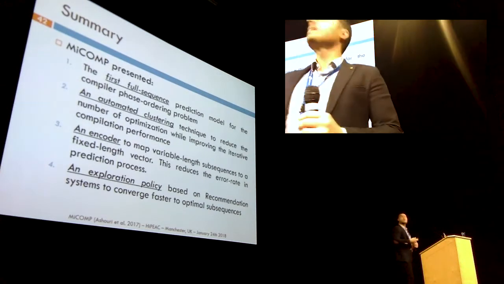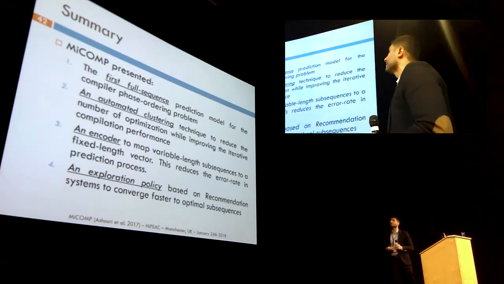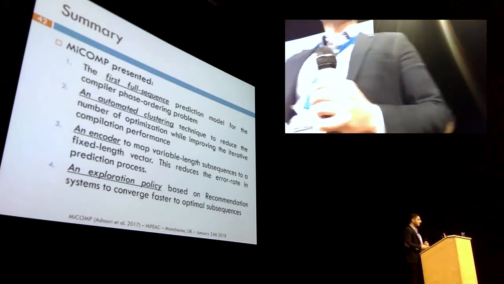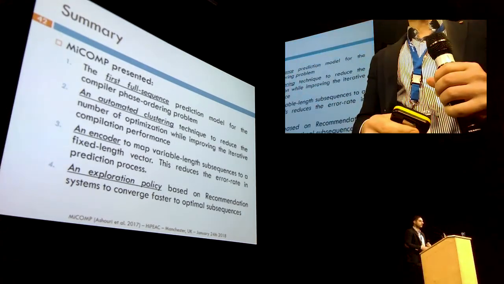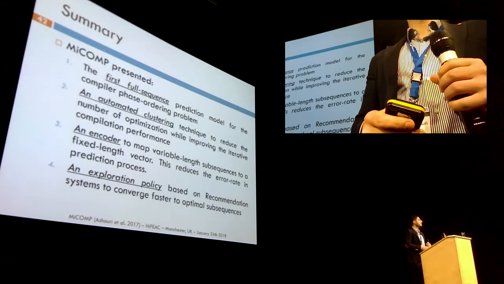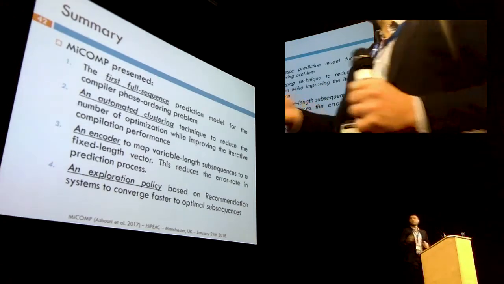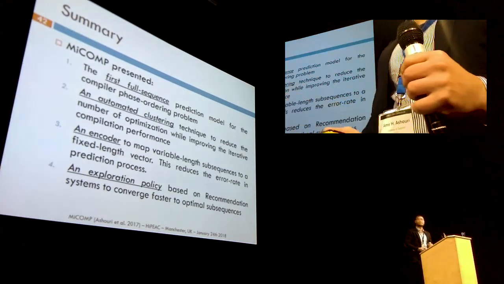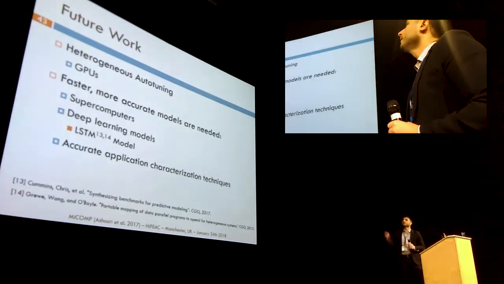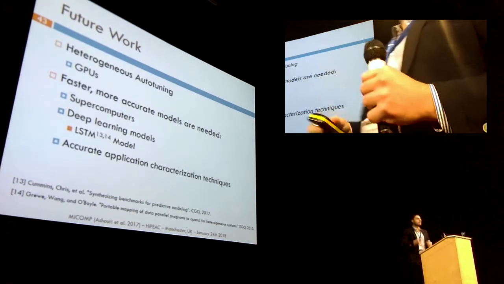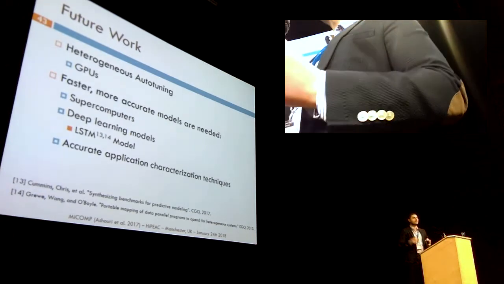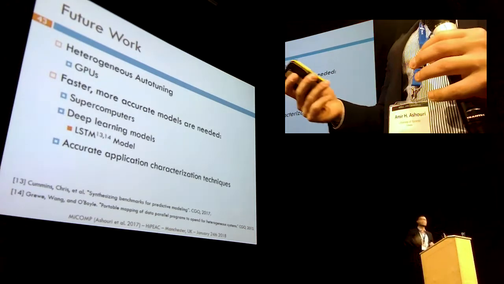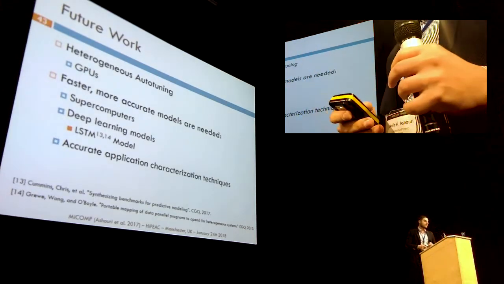So to wrap up, MiCOMP proposed the first full sequence prediction model for the compiler phase ordering problem. We proposed and presented an automated clustering technique. We proposed an encoder and also an exploration policy to speed up the process. The future work, for sure: we're going to have heterogeneous boards, we have to use more GPUs, and at the same time we need faster and more accurate models. So deep learning comes in handy.